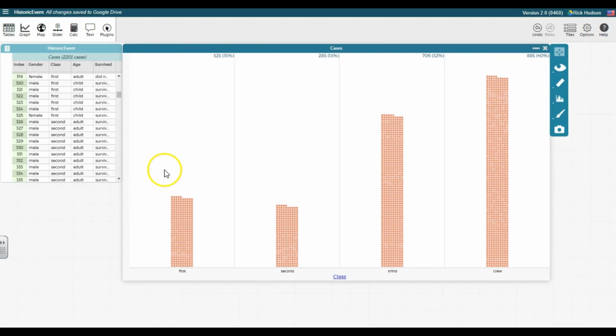We've looked at conditional, joint, and marginal relative frequencies associated with this event. Do you have an idea on what the event was? It was the sinking of the Titanic in 1912. The higher survival rates of the first and second classes compared to the third and crew classes was related to the accessibility of lifeboats and preference for saving individuals in the first and second classes over those in the third class and crew.